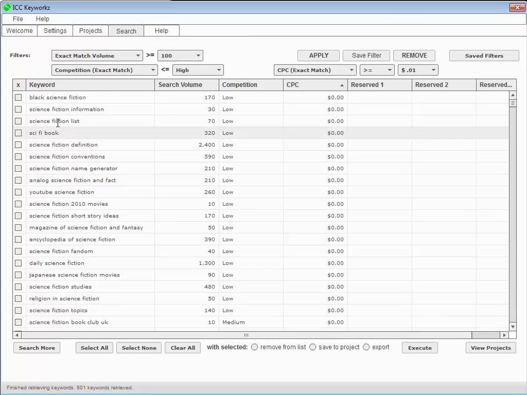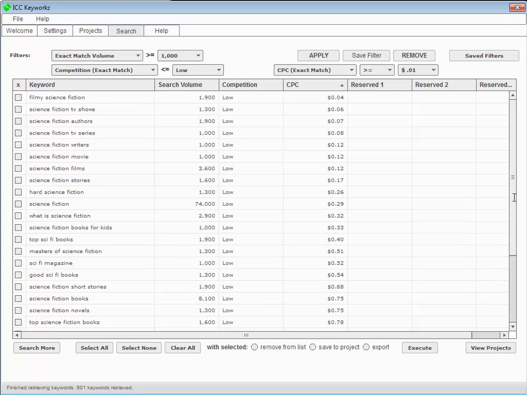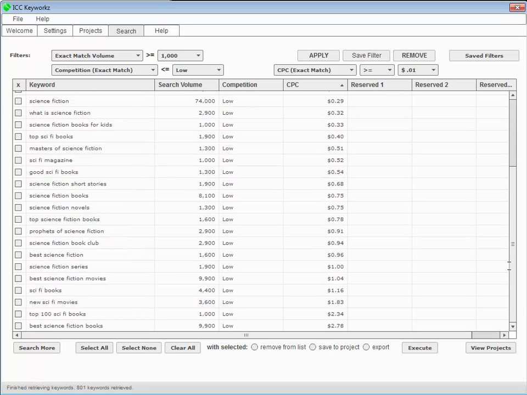In addition to being able to do this, you also have filters. So for example, we could filter out everything but the low competition. And so now we've got all these keywords that have low competition. Then if we wanted, we could apply a filter where only the search volume is above 1,000. And this is the exact global search. So now we've got these keywords that are all fairly decent search volume with low competition.